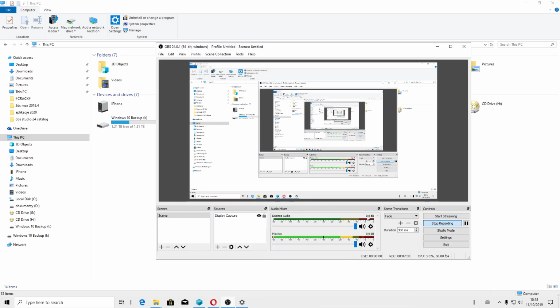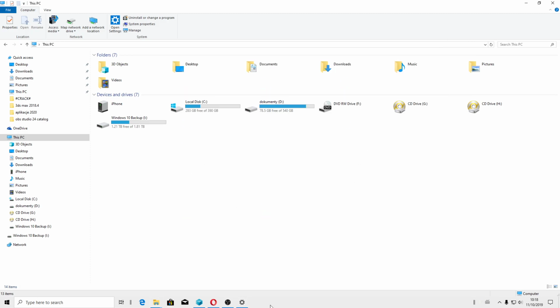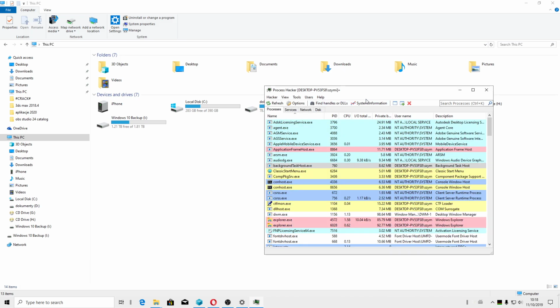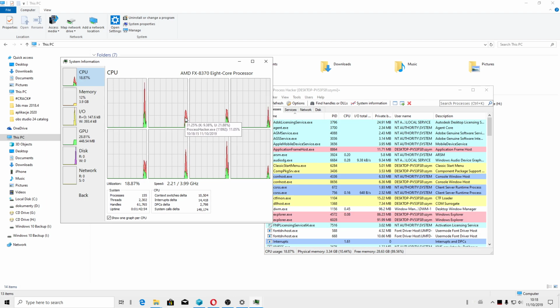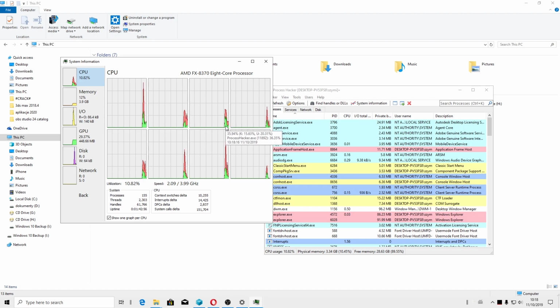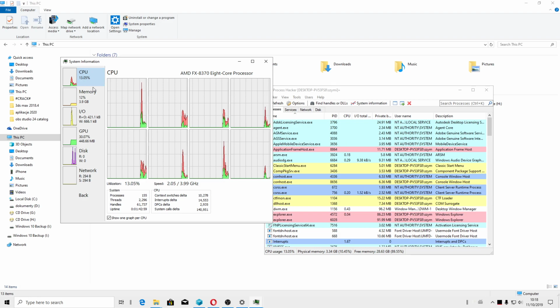As you can see, I'm using OpenBroadcaster, and it is working without any problems, but I disabled lots of stuff. You always check which process is using your CPU and hard drive.